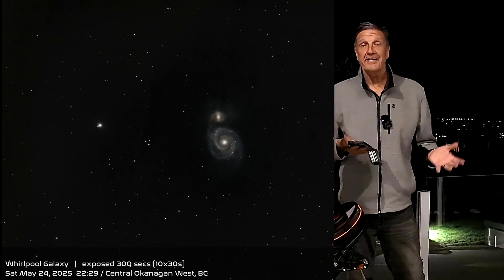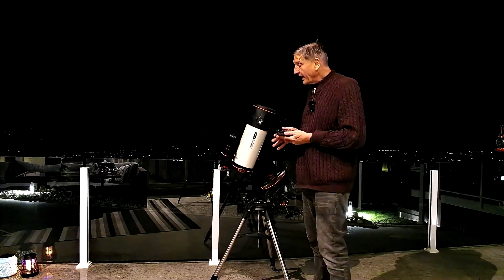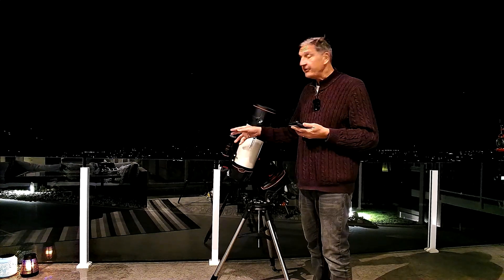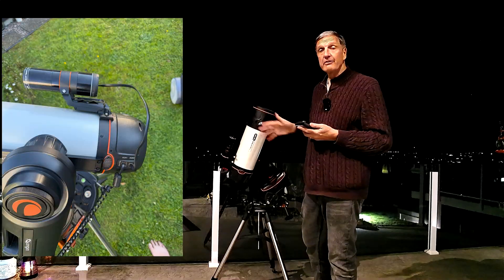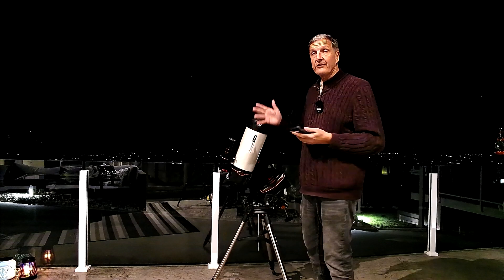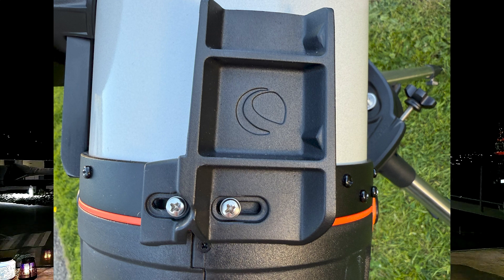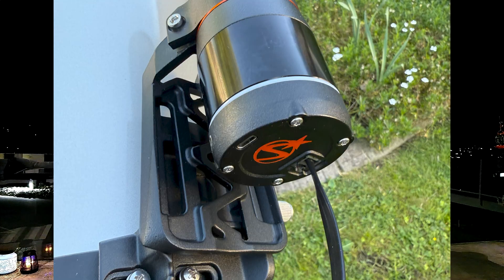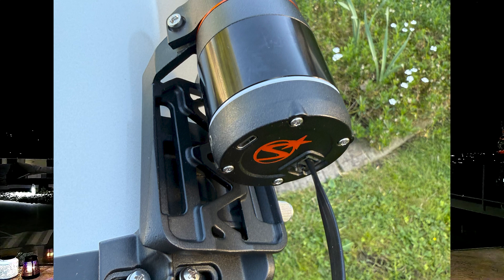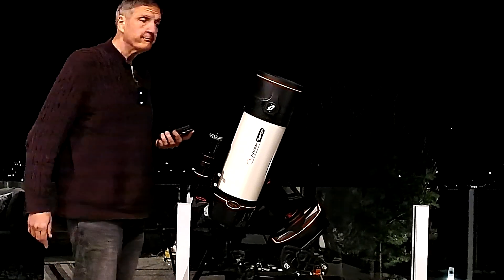The wedge brings us to the next level — we can now image at the zenith, image a lot longer, and the stars will definitely get a lot sharper. There's one more exciting upgrade to share: the StarSense Auto Guider, which really increases image quality by taking care of irregularities in the mechanics as well as some misalignment in the polar alignment. It's very easy to mount — there's a special mounting bracket supplied with two screws. Mount it at the back following the manual instructions, then connect the single cable into the second auxiliary port. You can see it's connected by the illuminated red ring.